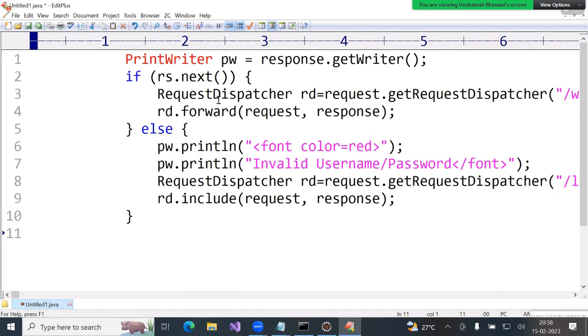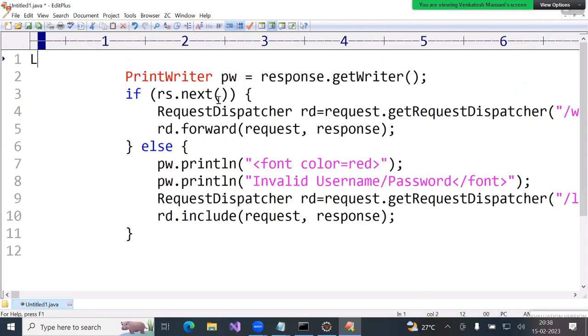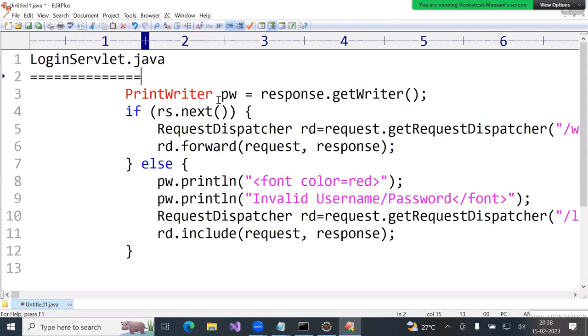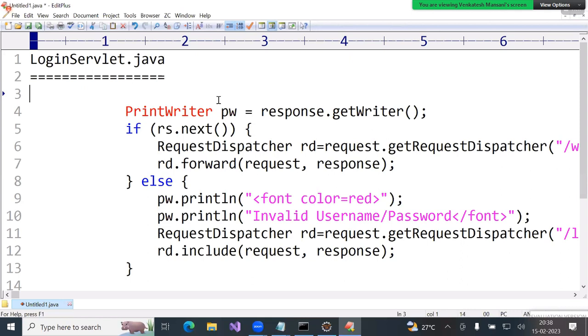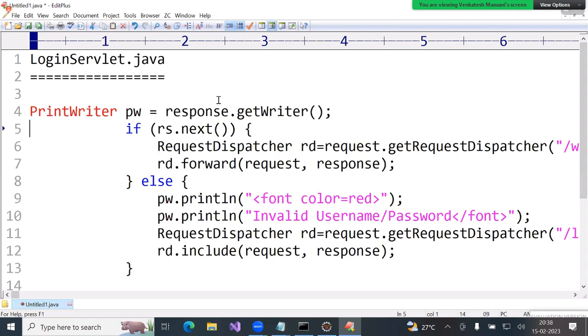Only this part, write it. Login servlet.java. In that, just this code snippet, write it, enough.